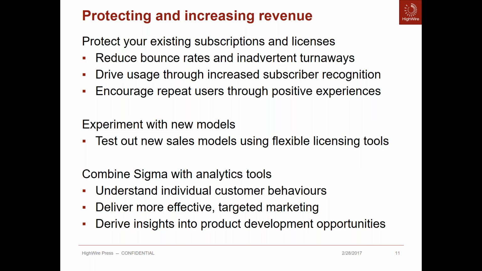And of course, you can combine Sigma with analytics tools to derive a lot more information that either your sales team or your marketing team or your editorial team can make use of. So whether that's, going back to turnaways, for example, encouraging a non-subscribing institution to take out a subscription because they're seeing a lot of turnaways, whether it's delivering targeted marketing to individuals on the basis of their usage of Sigma, or combining Sigma with analytics tools and really drilling into which institutions have researchers who are looking at specific pieces of content and using that to feed into editorial roadmaps around new sections of your journals or potentially even new journals.